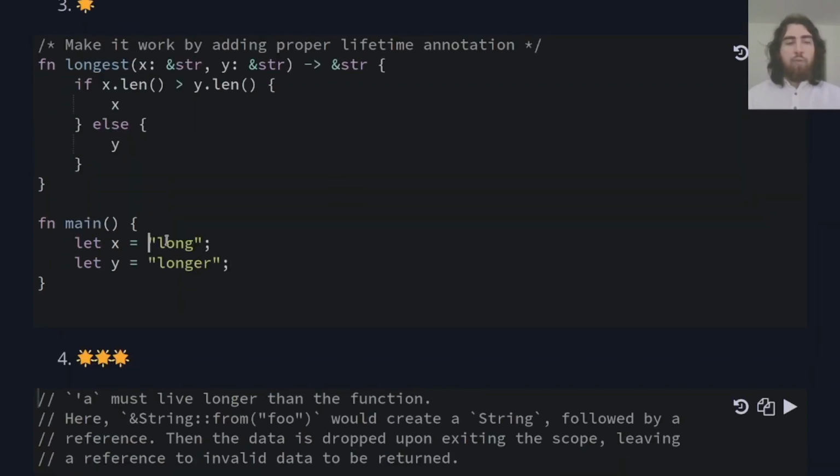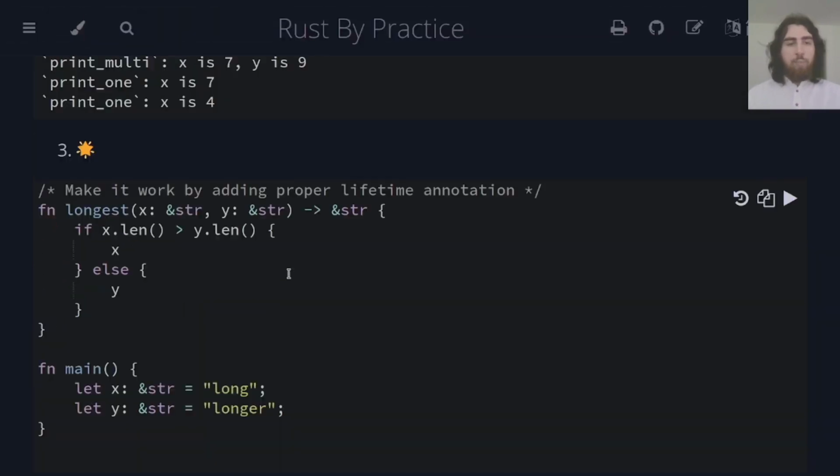As you can see, we have two string literals, long and longer. Now, we would pass that to this function over here. It could be possible, in this case, the return type is known at compile time, but sometimes this is decided at runtime.